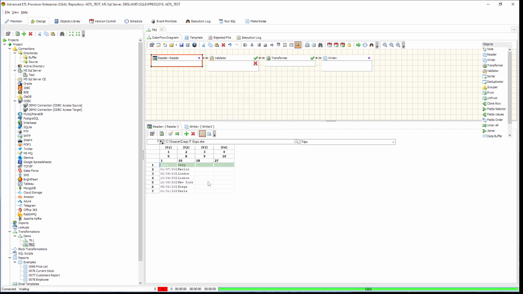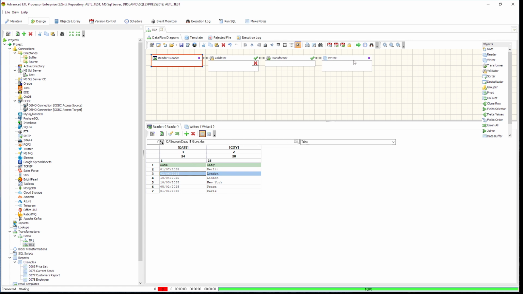source as well. Let's reformat our source grid. Auto format. And we will be taking the field names from the first line. So basically this file holds a list of trips for an IT band, and what we want to do is create a completed trips list and a future trips list and save them into separate files.